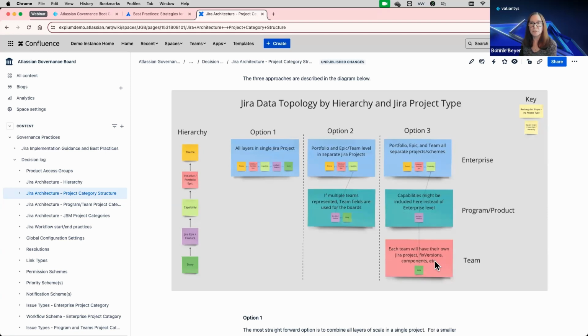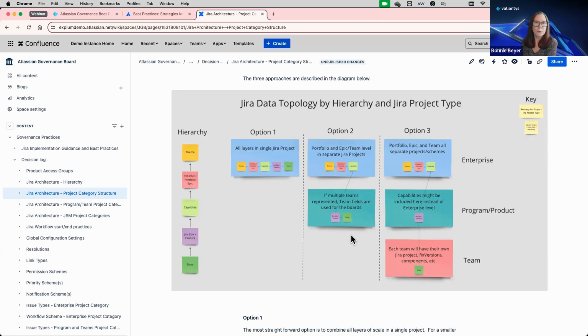I've seen some options where they're organizing around products, or where the capabilities are embedded with the teams, or you have multiple team projects that are some that are hardware and some that are software and some that are business teams, so that they can have their unique issue types and workflows, but the epics are embedded with those teams and assigned to them that way.